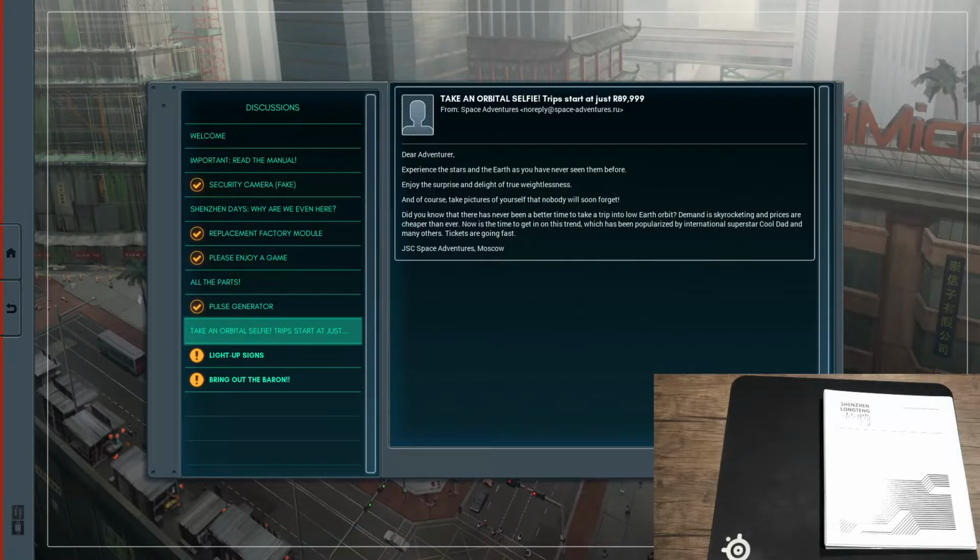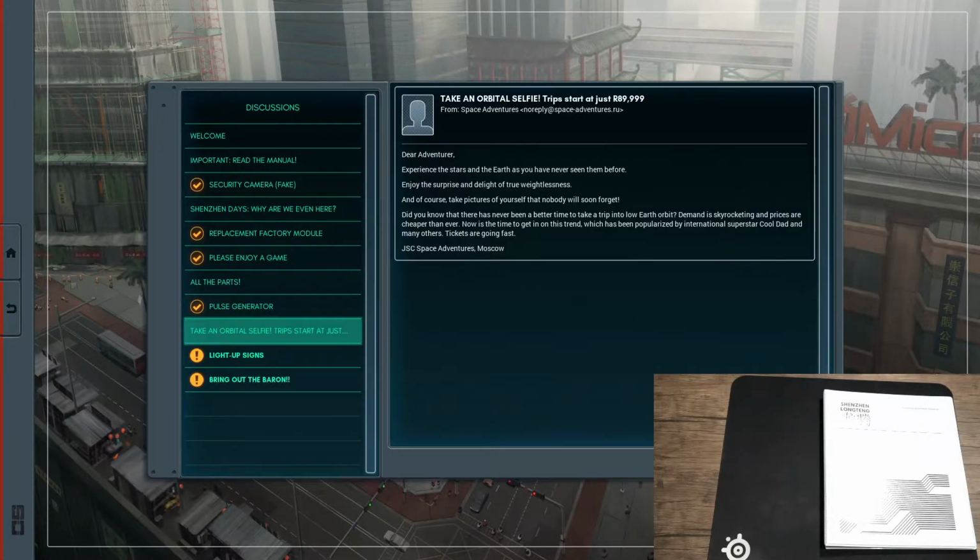Demand is skyrocketing and prices are cheaper than ever. Now is the time to get in on this trend, which has been popularized by international superstar Cool Dad and many others. Tickets are going fast. JCS Space Adventures Moscow. So that's probably rubles, if that is Russian. If that is a Russian email.